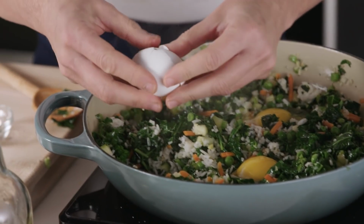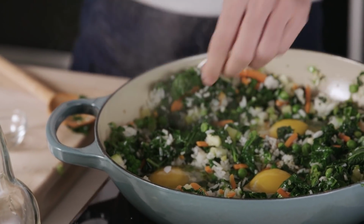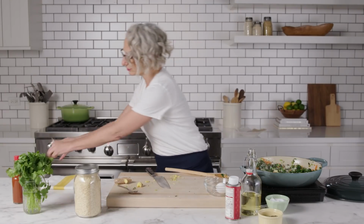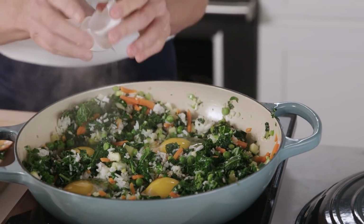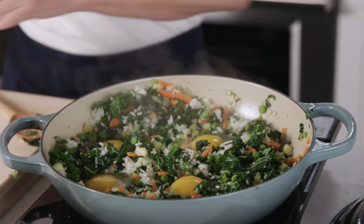I don't use a lot of non-stick skillets. I consider my cast iron skillet to be non-stick, but I know people like them. And by people, I mean you people, my friends out there in the audience.